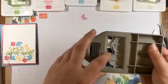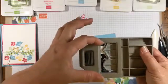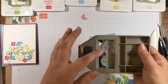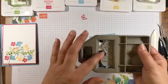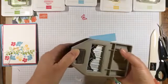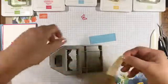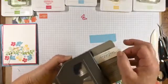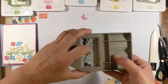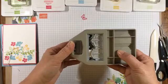Make sure that you've got it flush to the edge here, and make sure that it's kind of in the middle. It's fairly easy to do because you just line it up with this edge and with that edge, and if you don't get it lined up perfectly, it's still pretty forgiving. And then there you go, there's your edge. And then we'll take it and put in the other side and line it up.